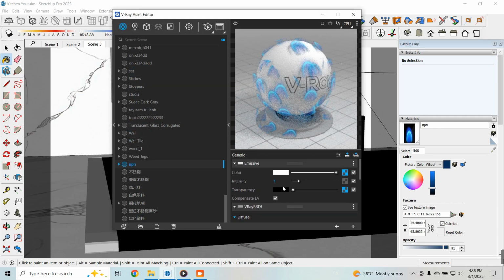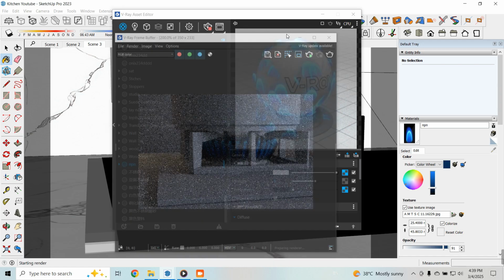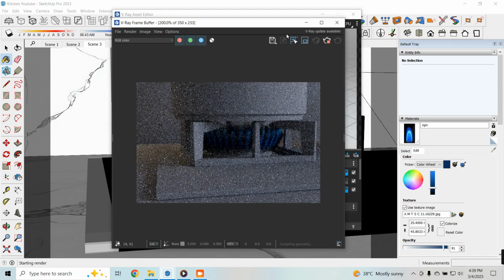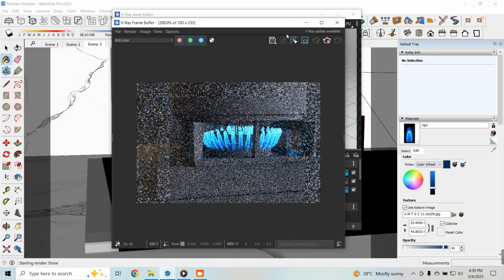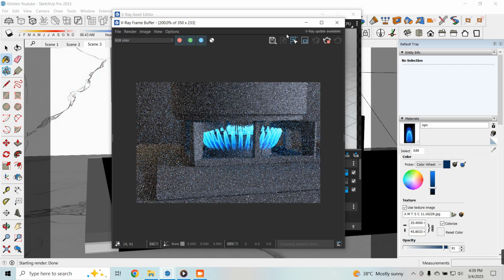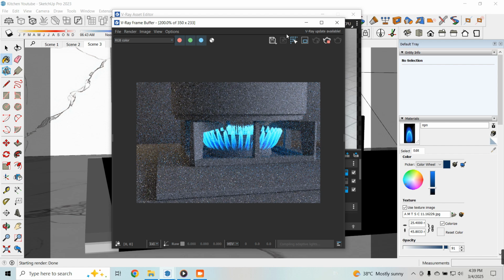Okay, now you got the file, so you can increase the intensity to 5. So let's see what changes in the current render. Okay, now you see the glass is bigger, so I don't need to make any adjustment to this.